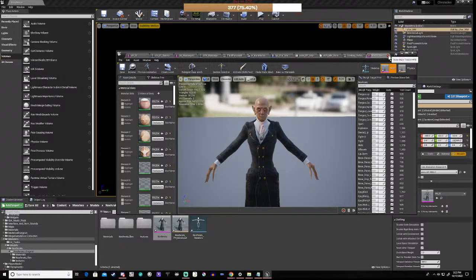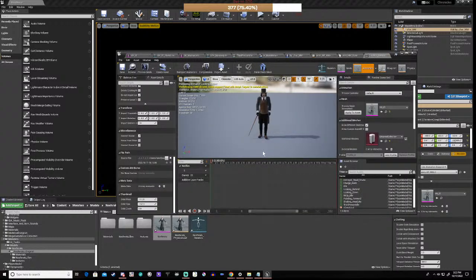And what we're going to do is we are going to open up Mixamo, which I had open earlier.